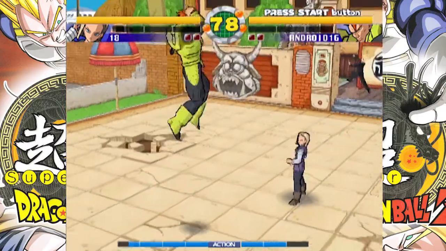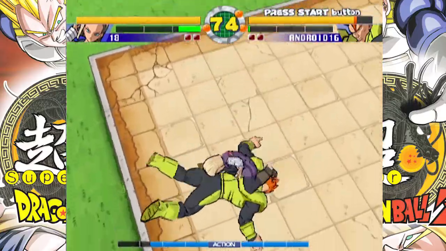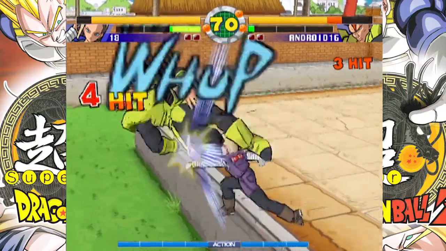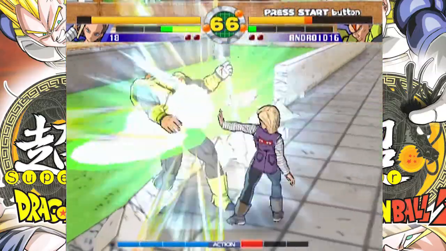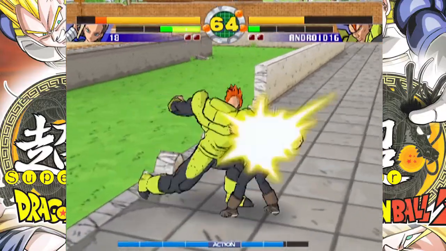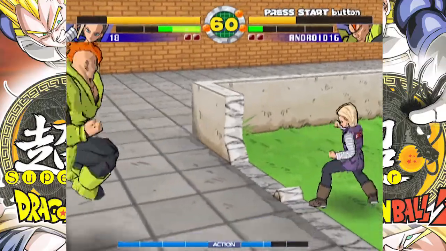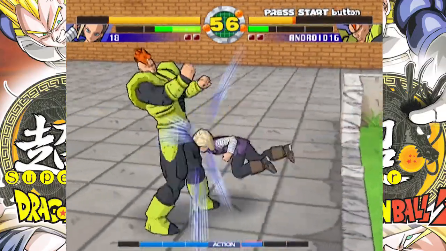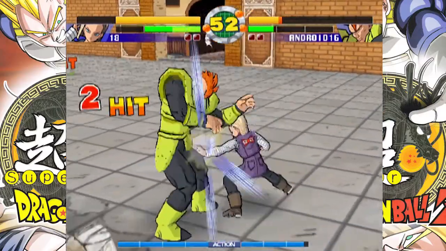Alright. Android 16. Here's a bonus. There we go. Okay, I cannot do it too early. But I think with Android 18, you do really want to continue on doing like little combos like that. You can with her.